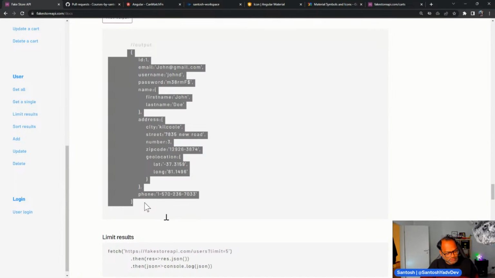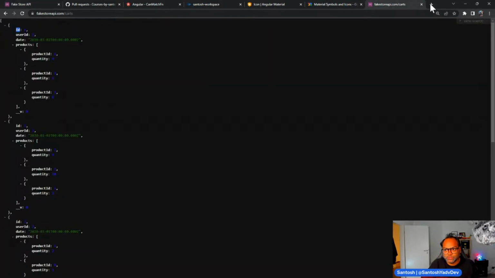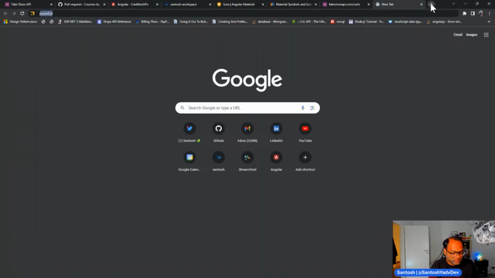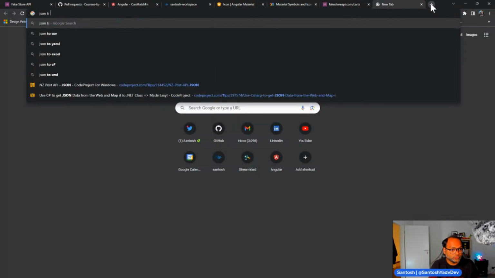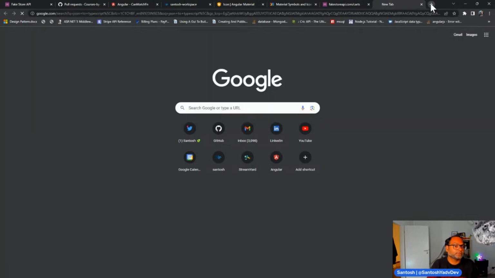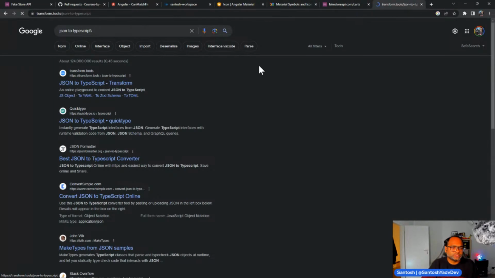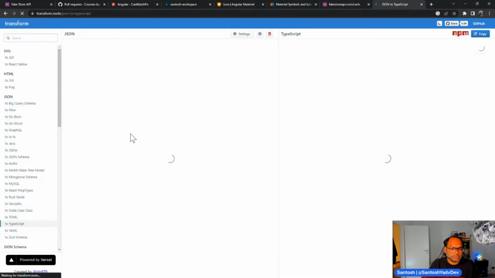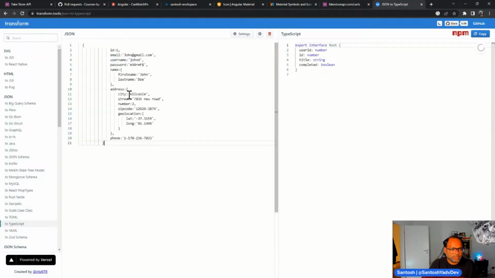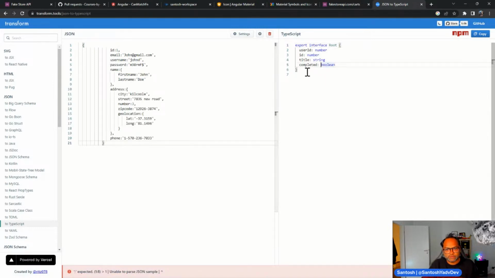We can also do one thing. This is just a shortcut which I'm showing you. There is something called JSON to TypeScript, and you can use this if you want to. You can just provide your JSON and it creates an interface for you.